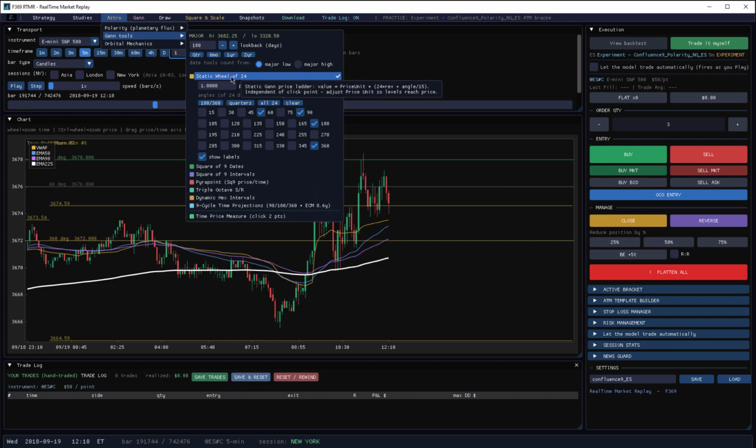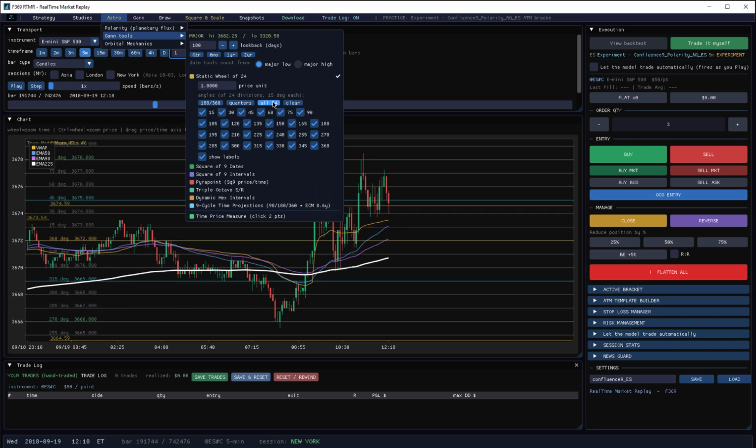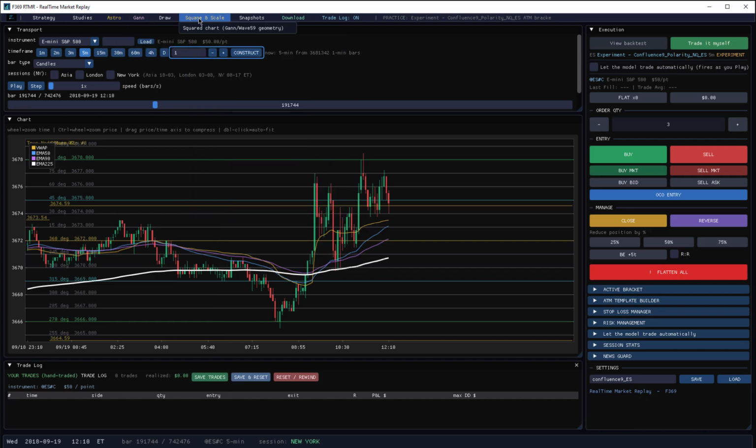All right. So that is how you can enable it, disable it. And you can set up quarters. If I say I want quarters, I want all 24, you get all 24. So it selects all 24 for you. And now you can see the degrees are plotted here. And there's nobody stopping us from plotting degree and polarity together.